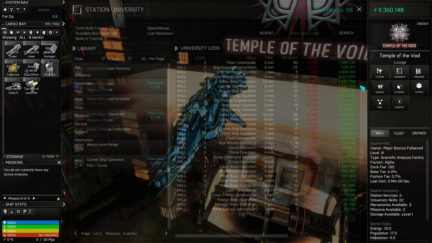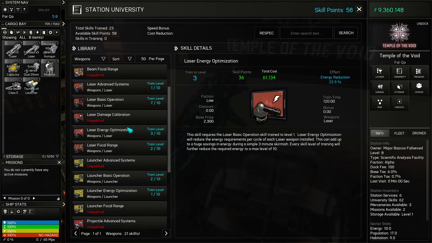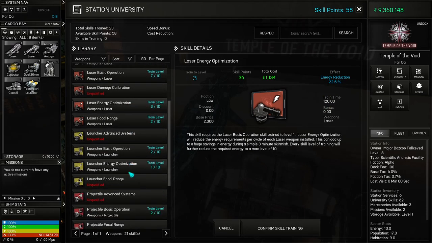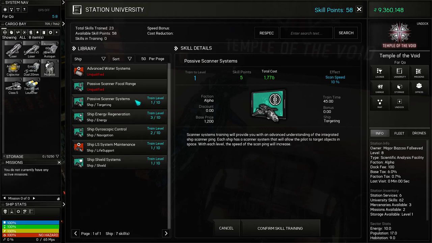Missions. Well, let's see. Laser energy optimization would be nice. That's expensive for that. What about the ship? Energy regen, that's 33, same kind of problem. Yeah, let's leave it. We'll just hang on to these points for right now.